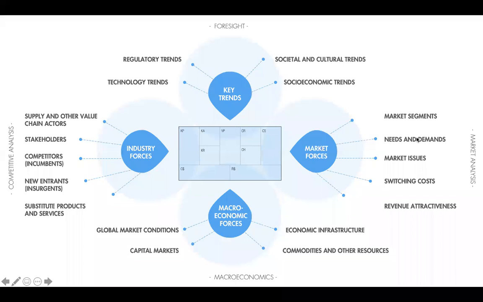And then after looking at the market forces, we do the market analysis, and the industry forces, we look at the competitive analysis. Then we look at the foresight, something about looking into the future, which we look at in key trends. So in key trends, we want to look at regulatory trends. For example, if you're in a business that is involved in sugary stuff, maybe you can see the country is heading towards a healthier lifestyle. So the regulatory trends might mean that you need to adapt your recipe so that you don't use so much sugar, yet it is still tasty and delicious and desirable for your customer.